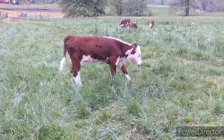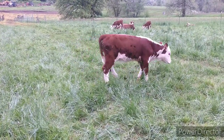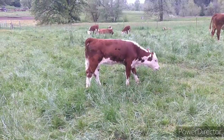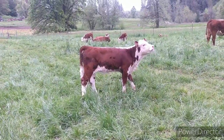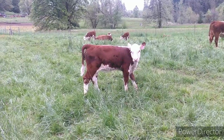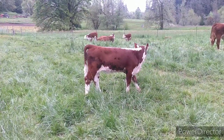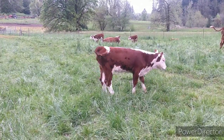There's Amy's calf. Watch her on that left front. She really doesn't want to walk on it. And yesterday I thought it might have been swelled at the knee a little bit, but the way she's walking, looks like it's down there by the hoof. It still could be a rock or something she's got. I don't know. If it's a rock, it's one reason to walk the way she is. If it's in a joint, that's another reason to do it.